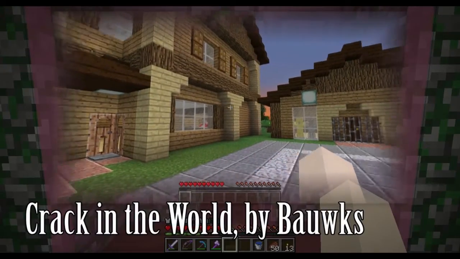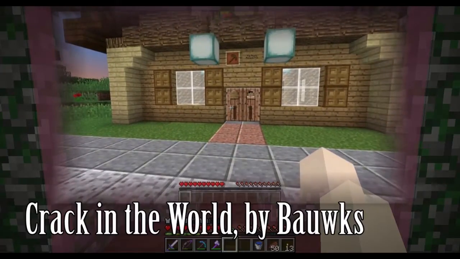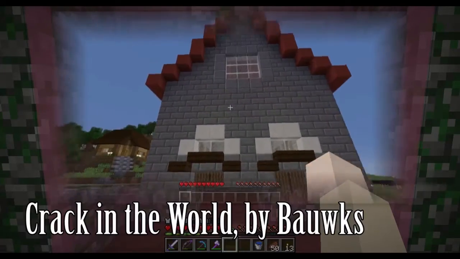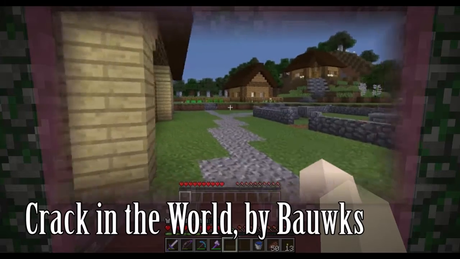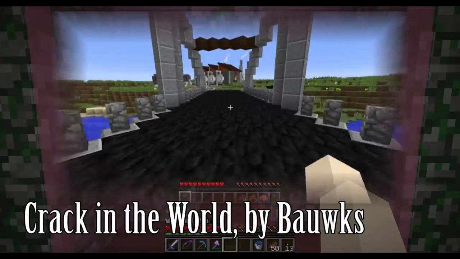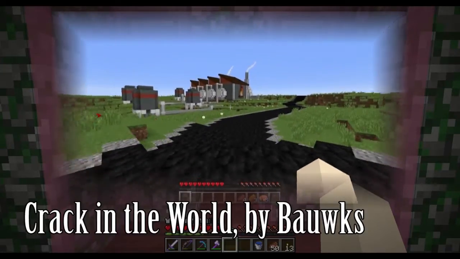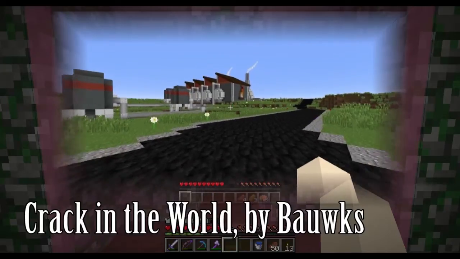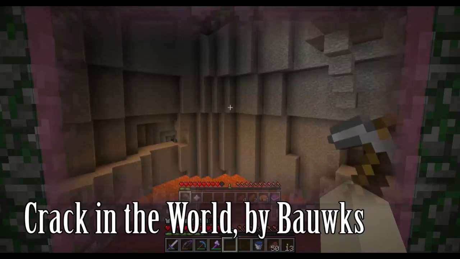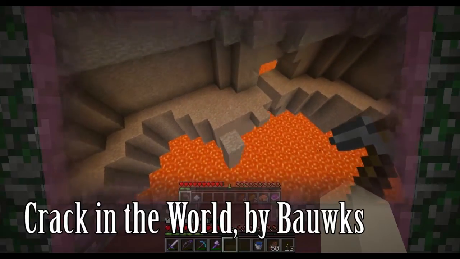And what is it that maybe caused that zombie apocalypse? For that, we're going to look at a map by Bauwks called Crack in the World. Basically, you are stranded in a very small town, and you start unraveling some secrets at the behest of the local mayor. This map features some very cool scripted events and a pretty staggering special effect at the ending.